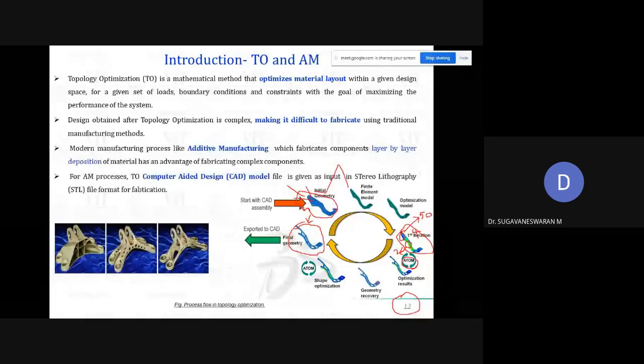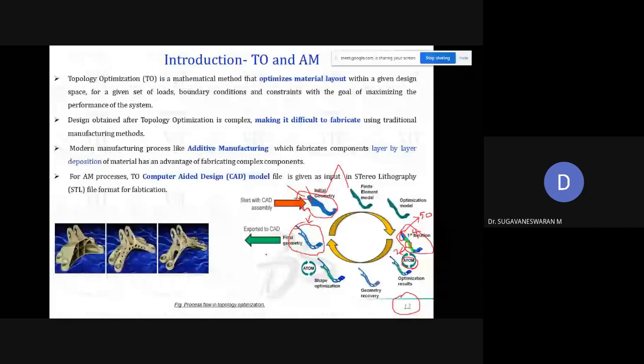It will read the element property, and it will decide the requirement of each element based on your threshold value, and it will remove that particular element. So finally you are able to achieve the shape. This shape might be irregular, so you can smoothen it, because as the elements are removed randomly, you may have a lot of irregular features. That will be very difficult for manufacturing. So smoothen it by using some algorithm, then you will get a final component.